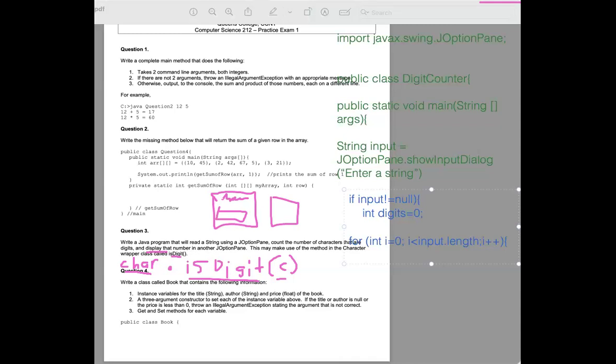It's saying write a Java program. So it's not just saying write a function. The question before this actually said, write the missing method, so it was just the method, just the function. This is saying the entire program. So I would just try to make it as correct as you possibly can. But again, you're not going to lose a ton of points, if any, honestly. I would think that the grader would be very lenient as long as the logic is correct.